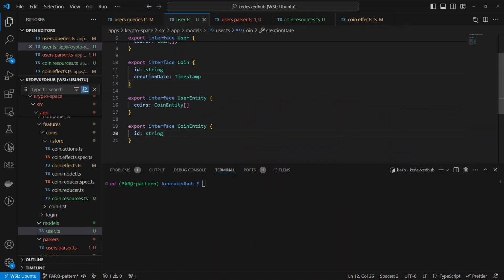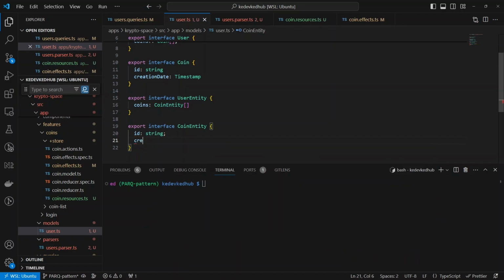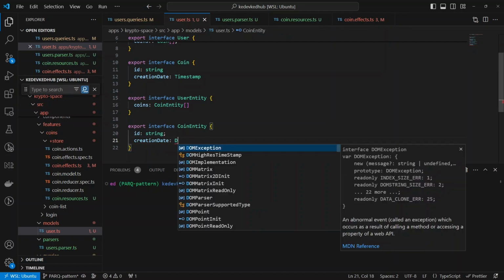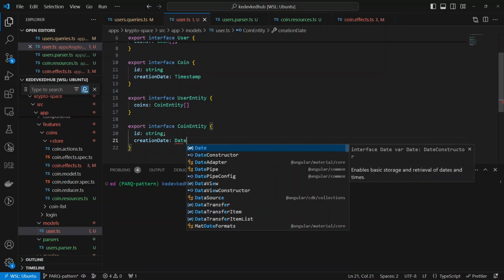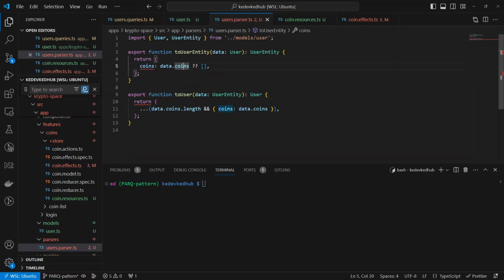And if the object lives within the application, the creation date will be a date. So it's complaining, obviously.